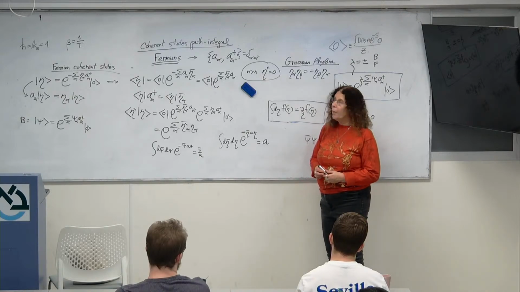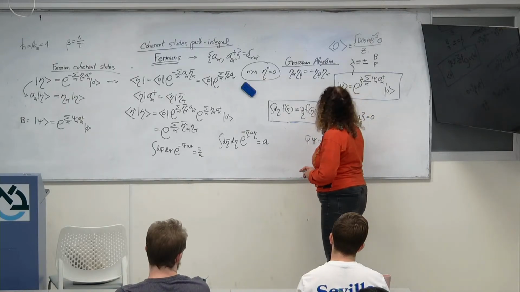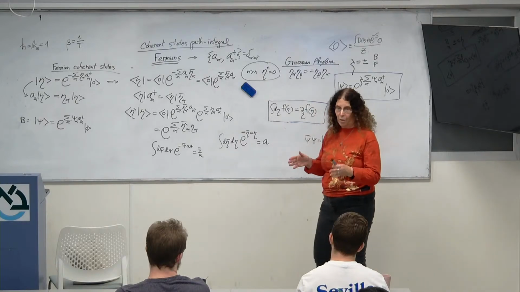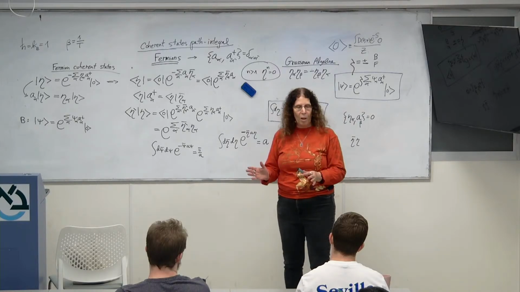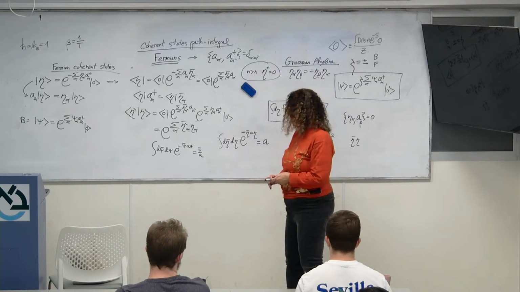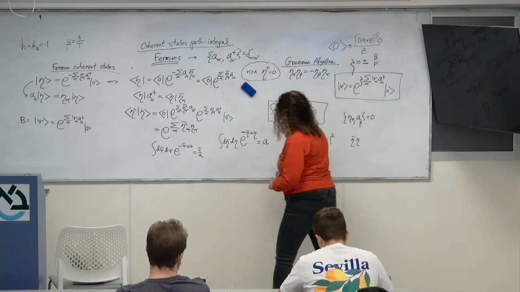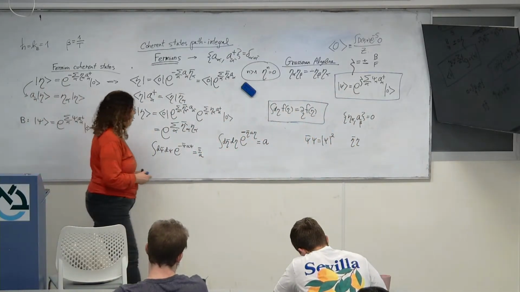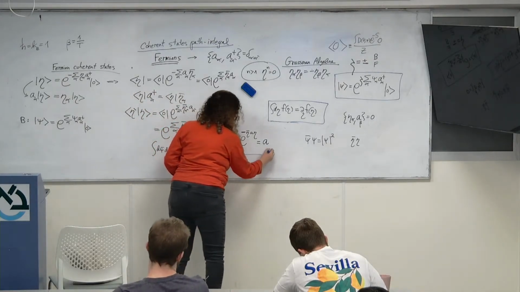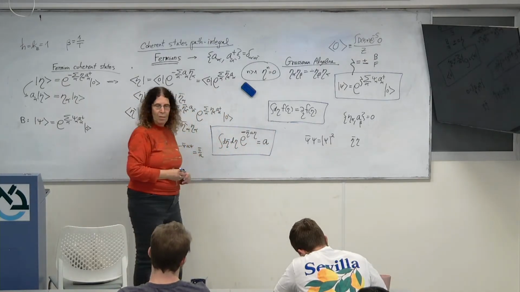So it's just different, and you need to stick to the rules of what is an integral and just work them out, and everything is consistent. So this is an identity. This is a Gaussian integral for Grassmann variables.